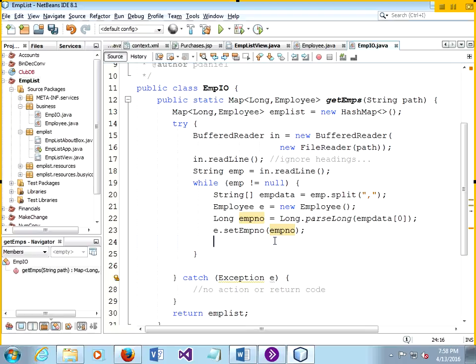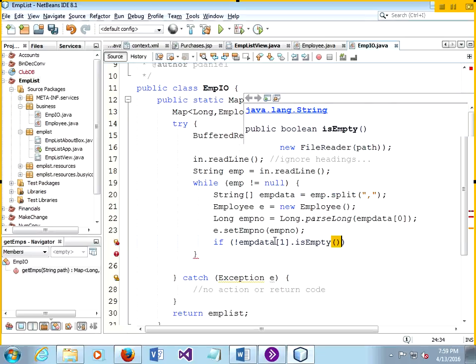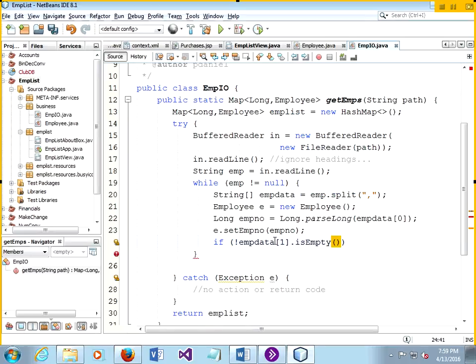And now the rest is just all the other fields, and I'm going to do them all in one line each, just to simplify it. So if emp data at position 1 is not empty, that'll be the first name piece.